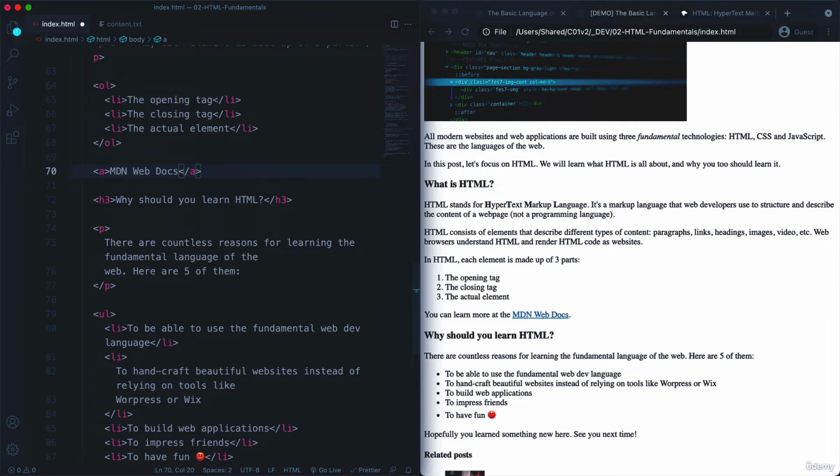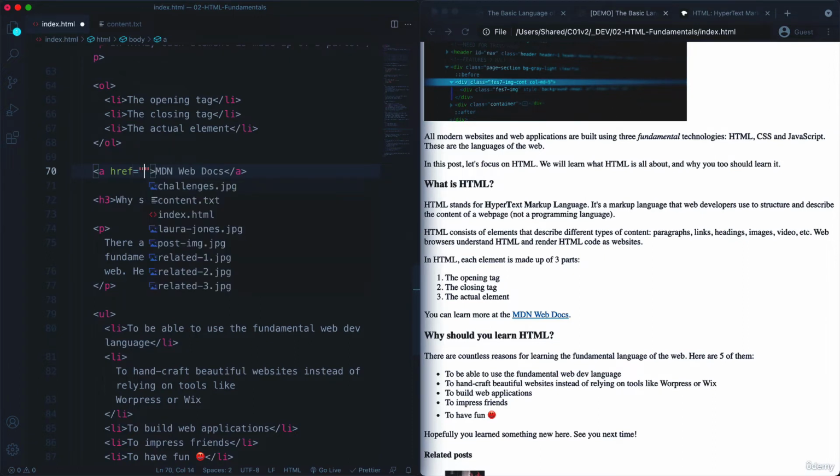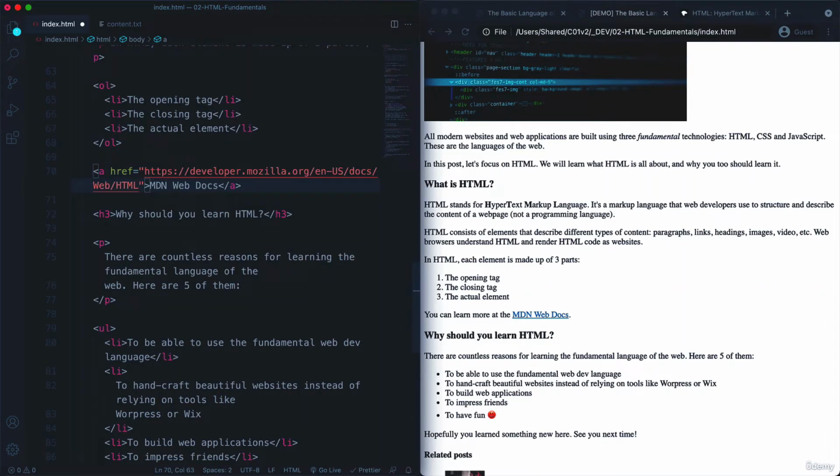But now what about the URL where we want this link to point to? Well, for that we need to once again use an attribute. So in this case, it is the href attribute. Then equal, double quotes, and then we can simply paste that URL that we copied right here. And that's actually it.